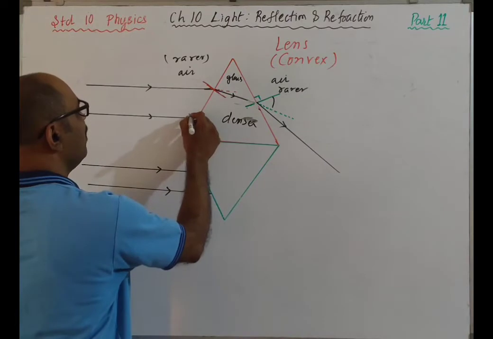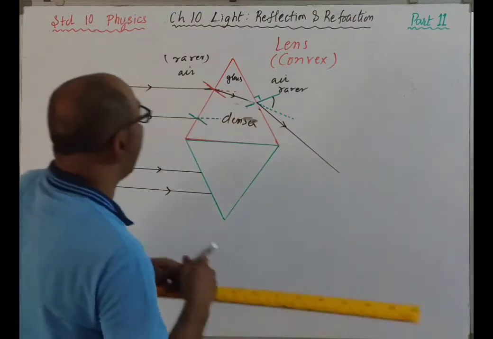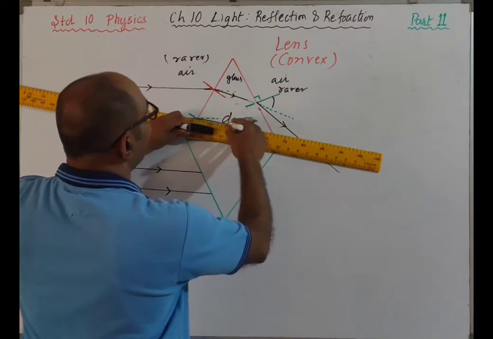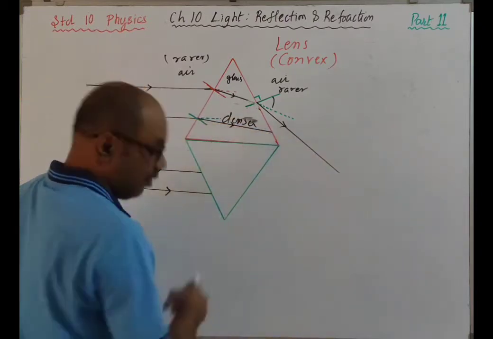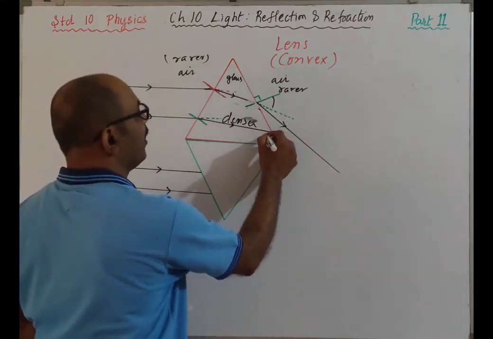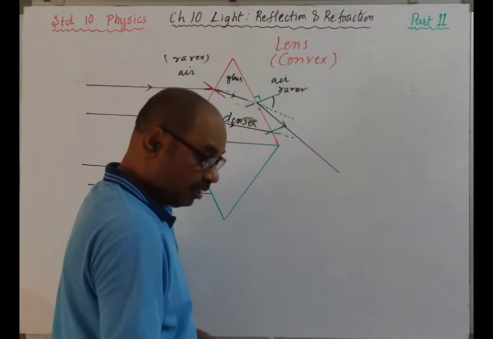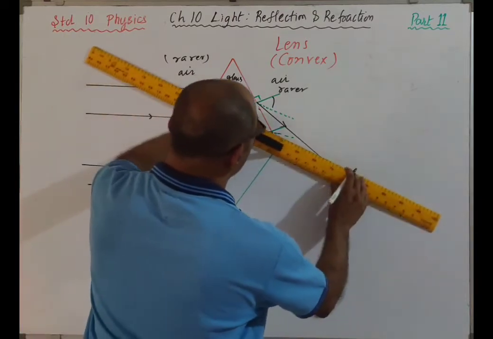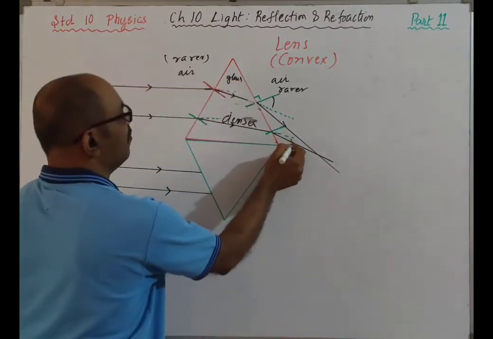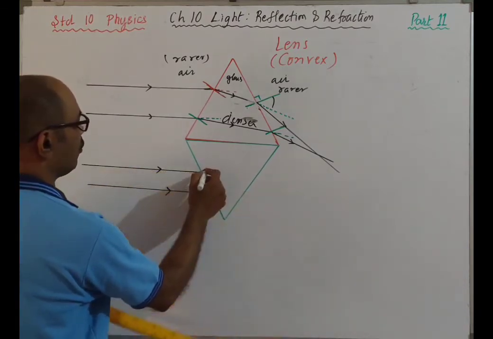Here is the normal. It's not going to travel straight. It's going to bend here. I'll draw normal. It bends towards the normal की तरफ. यहां एक normal draw करता हूं. Now it's not going to travel straight. It's going to bend away from the normal. So मतलब यहां नीचे. That's it. Okay, this is the emergent ray. इसकी बात करते हैं now. I'm going to draw normal here.